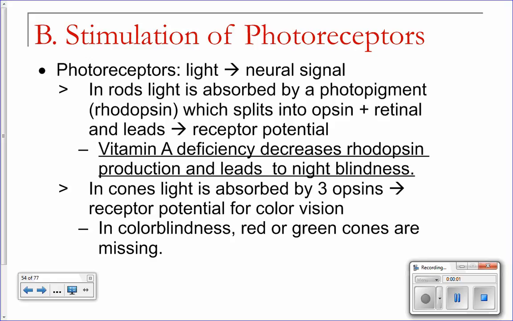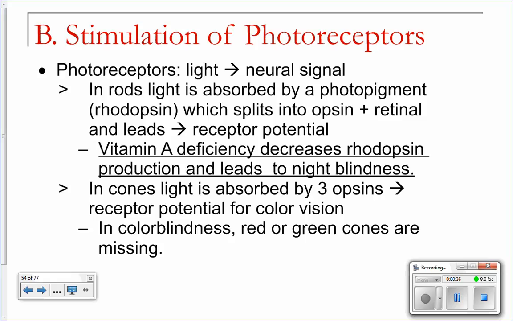So, we talked about how you actually form the image on the retina, and now you need to be able to take the light signal that's coming into your eyes, the light waves, and convert it into an electrical signal, right? One that can then be sent to your brain and interpreted by your brain. Your brain can't absorb light and know what everything is. It has to get an electrical signal. So you need to take that light and make it a neural signal. How do you do that?